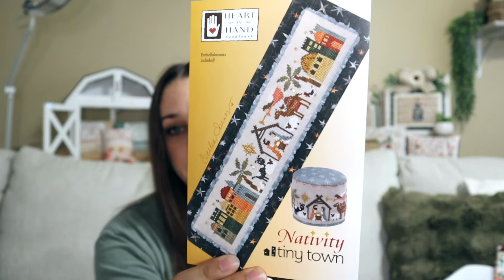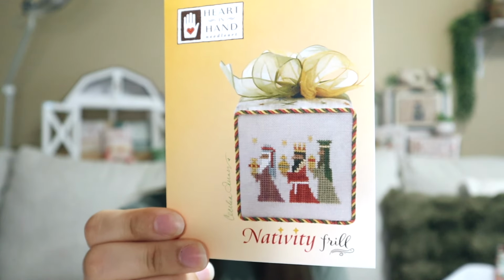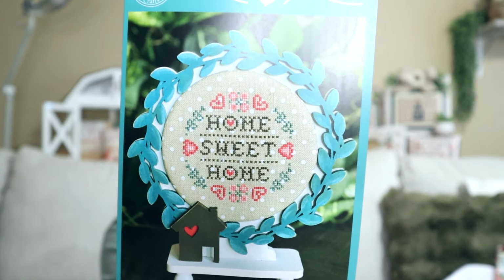And then I also got the Nativity Tiny Town by Heart and Hand, and I got the Nativity Frill that goes with it. The next one I got is Heartfelt Home by Textilly. It's just a real cute, simple design.